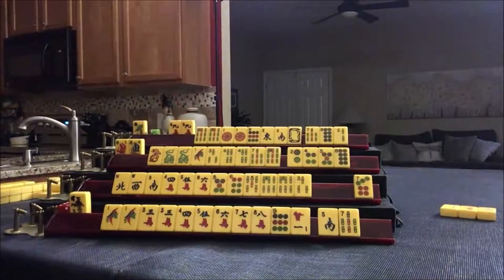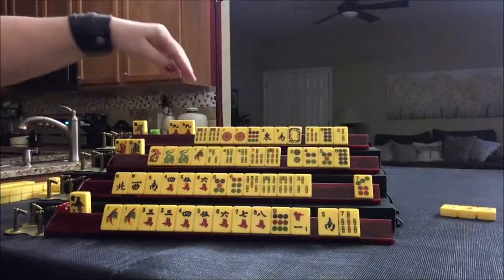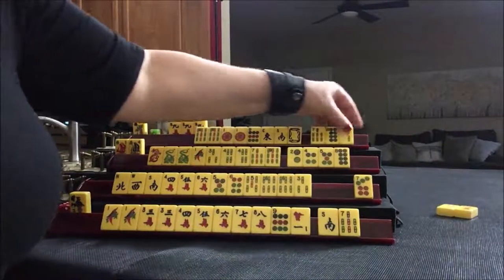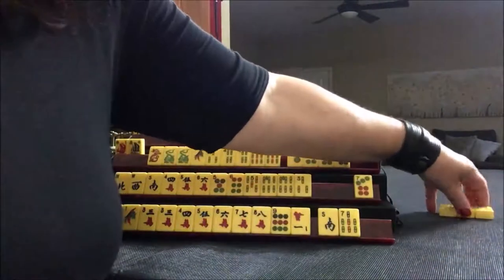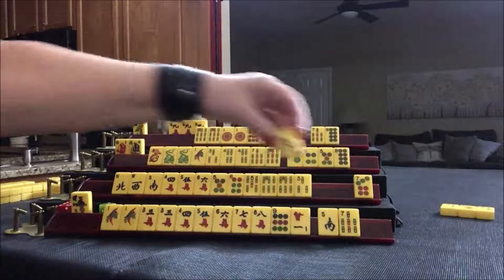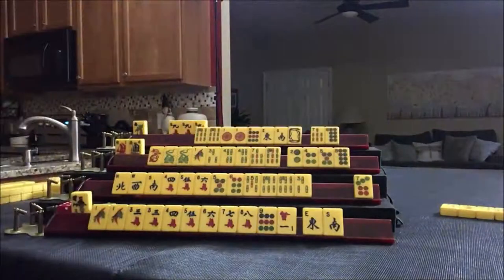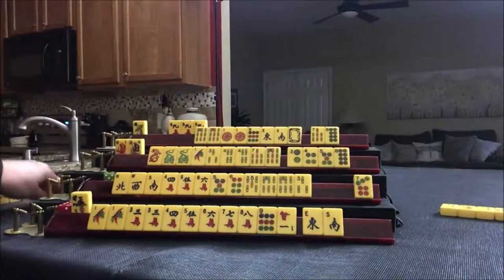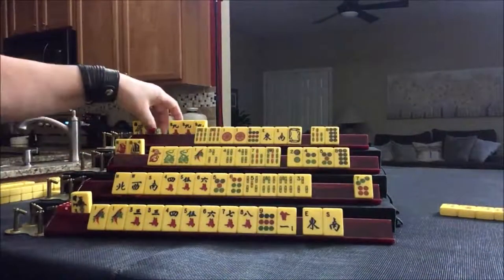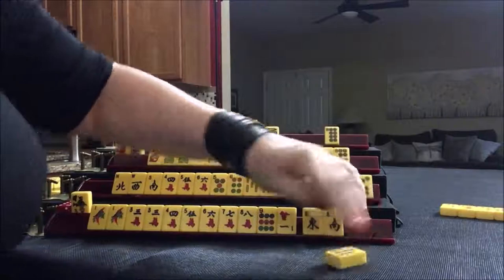There are a number of hands we could play. We could even downgrade to Heavenly Hash, which is a single limit hand: 4 pungs with 1s, 9s, winds, and dragons. So we're going to pung and discard 2 bam. East. Let's discard 7 bam. One dot. We don't need that. One dot. And up here, we're going to pung. 7 bam.